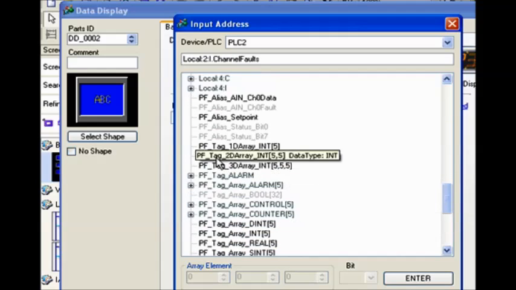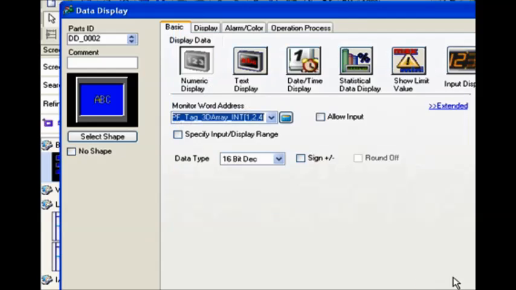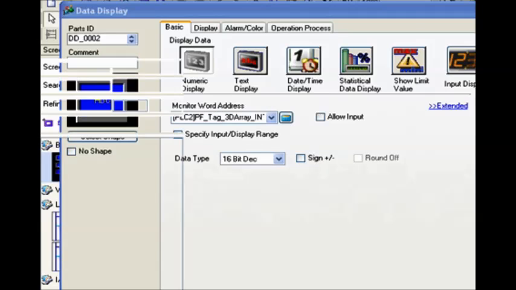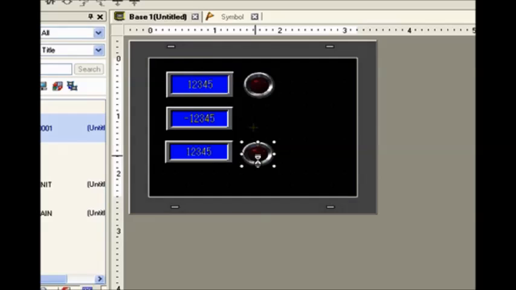And I can pick any element of the array. This is a 2-dimensional or even a 3-dimensional array. And I can choose element 1, bracket 2, bracket 5 or 4. And that's really all there is to it. Much simpler to use than having to remember addresses. The data structure is all in place for you.